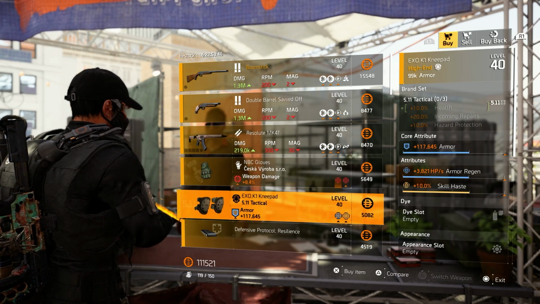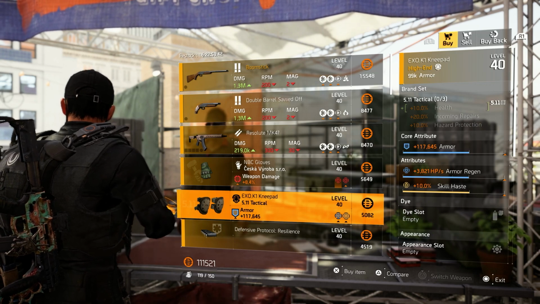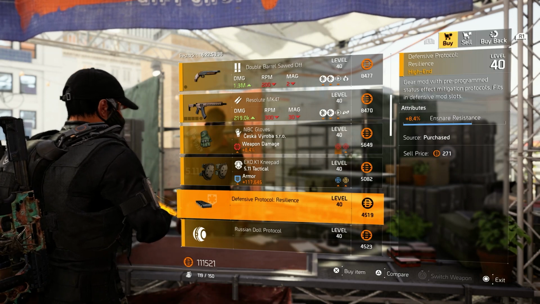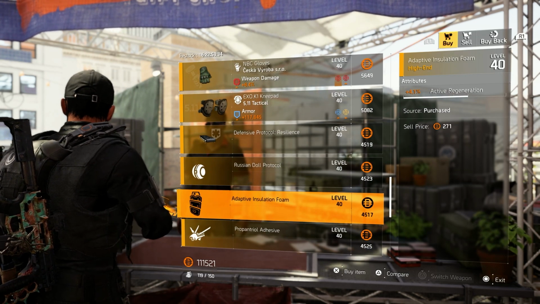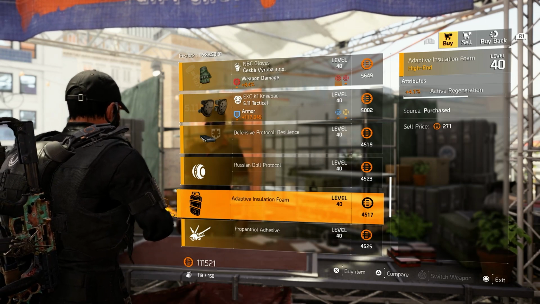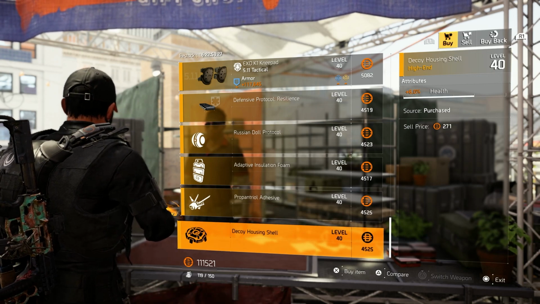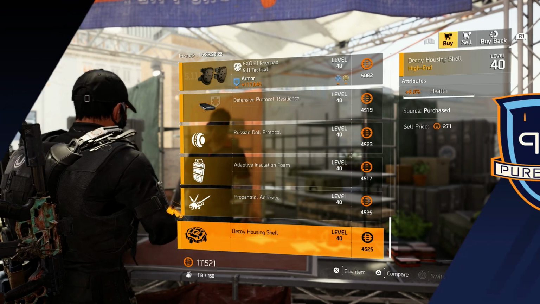Over to the knee pads from 511, too low in rolls and I'm not loving 511 brand set like y'all know. Over to the mods, 8.4% in share resistance, the 5% skill haste for your mine, the 4.1% active regeneration for your shield, the 6.1% damage for your firefly, and the 6% health for your decoy. Let's head over to the DZs and see what they sell us this week.